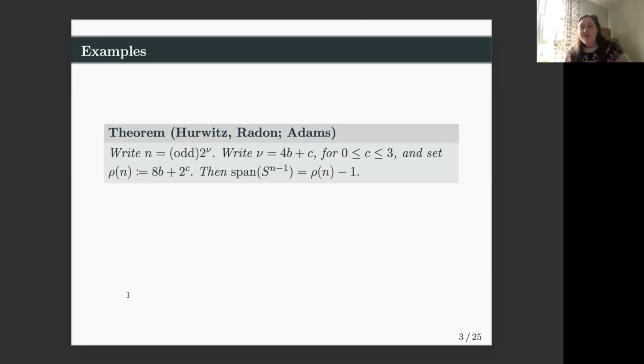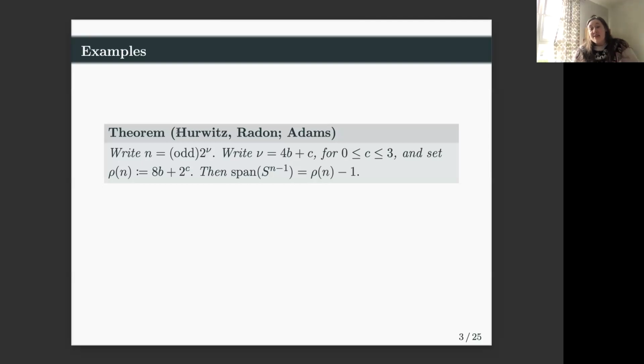span, but probably the most famous span calculation is the span of spheres. Probably most of us have heard of this, and I just wanted to mention it. It's really relevant to my problem. Hurwitz and Radon independently calculated a lower bound for the span of spheres in the 1930s or so, very, very long ago. They were actually algebraists studying certain kinds of composition formulas associated to quadratic forms. And somehow this was related to vector fields on spheres, but the methods that they used were really elementary. Nowadays, this Hurwitz-Radon lower bound is calculated in textbooks in a really slick way using Clifford algebras. But this isn't how they did it.